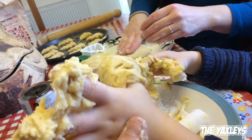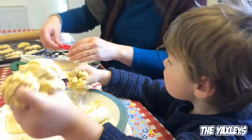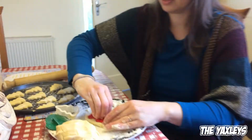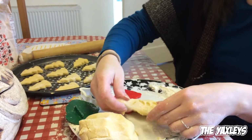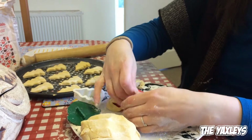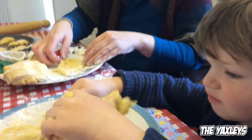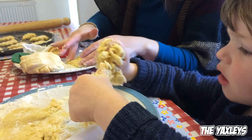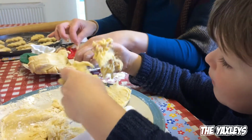Oh, it's a whopper. Let's try one of these ones and see if any of these work. A bit squishy, these ones. How am I eating it off? Can I eat it off? That would be very nice for you, Sam, if you eat it all off. You can't make cookies, can you, if you eat it? Got a bit of a messy teddy there. How can I get it off my hands?